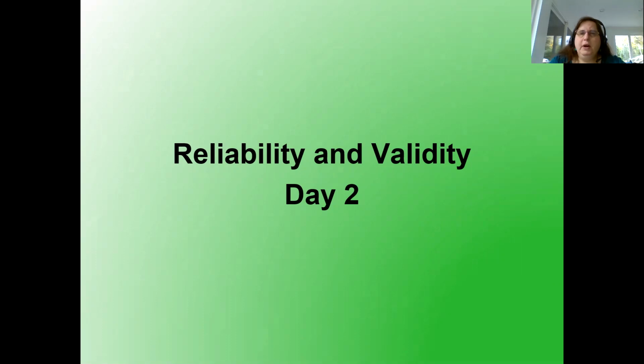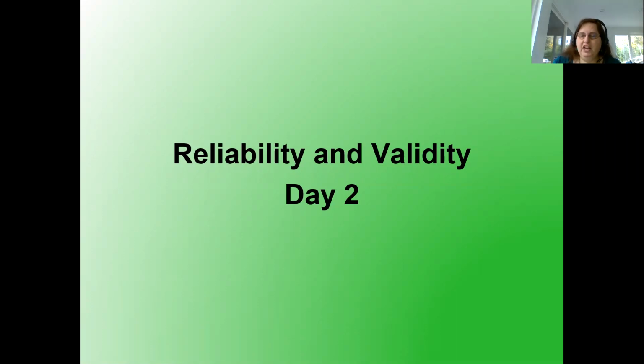So we pretty much talked about reliability and validity of measures last time. And I think the only other thing I want to say about that is I want you to be sure, as you're choosing your measure or measures for your own study, to choose one or ones that have good reliability and validity. Let's try to not recreate the wheel by creating your own brand new measure. Let's try and find one out there that you can actually use, okay? And if you need help with that, as always, please feel free to contact me, okay?